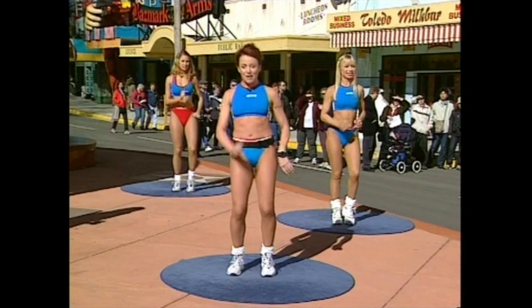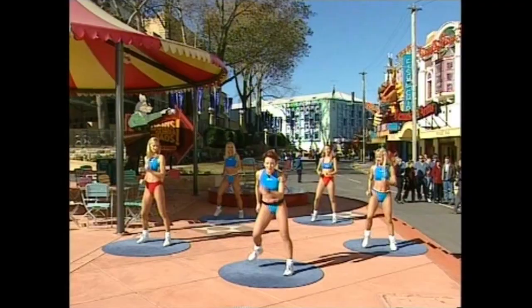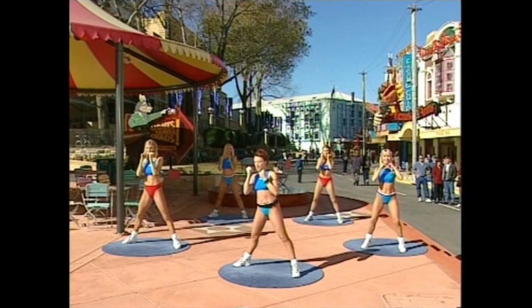Eight more marches, seven, six, now march feet out wide. Four and three, okay, guard up, squat it down, let's go. So squatting with the legs, just keeping nice relaxed shoulders, hands up like you're talking on two mobile phones. Hi mom, hi dad. Two, roll it side to side.